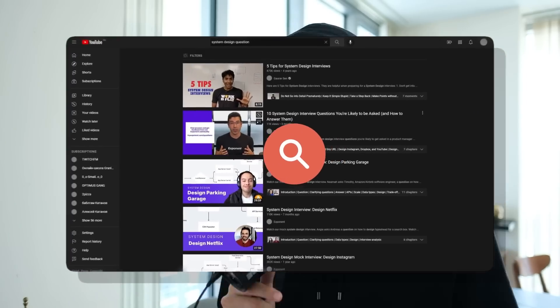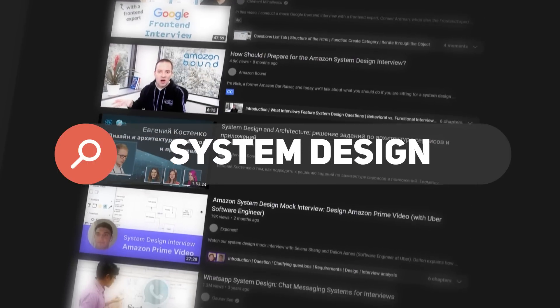Now, what about system design, which is really just a fancy word for practice planning? The best way to learn this is to watch example questions on YouTube — just type in 'system design' and you'll find a bunch, and you'll start to notice the common threads. System design comes down to knowing a lot of stuff at a very high level: databases, APIs, microservices, caching, and these sort of mechanisms.